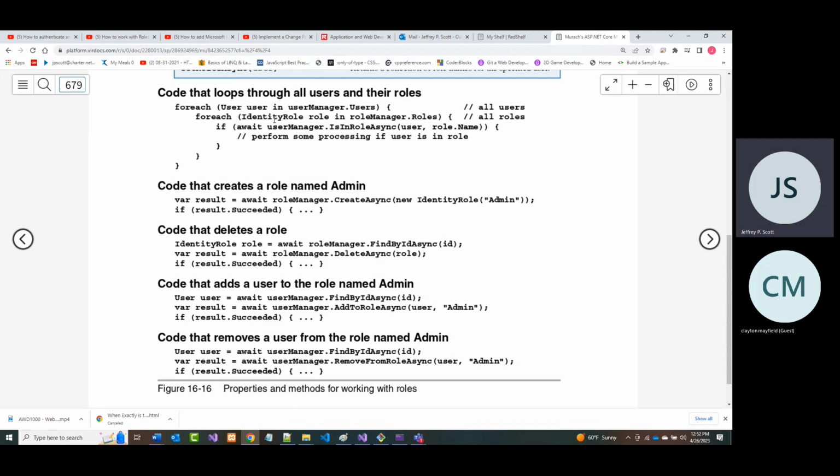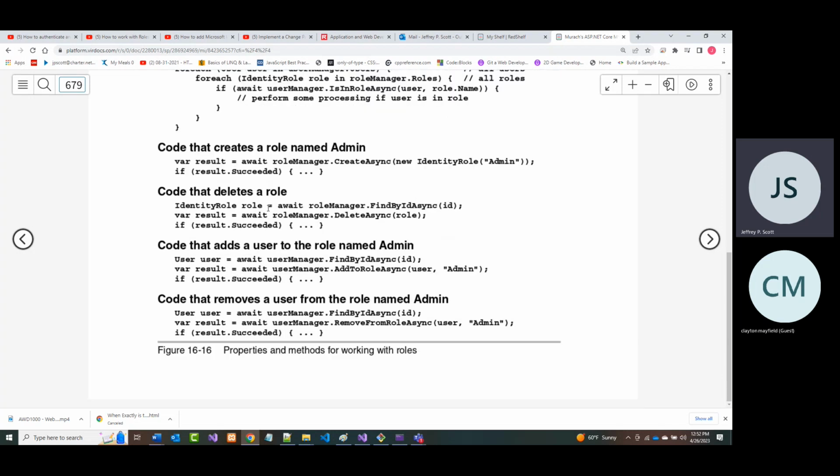And as it says, you could do something special if they had a certain role or not. Here we're creating a role that's called admin. So basically, behind the scenes, this is what happened when I created myself as an administrator.